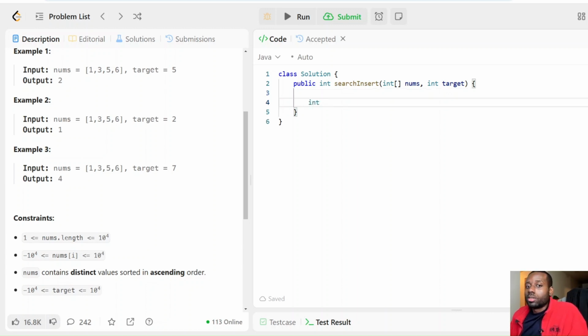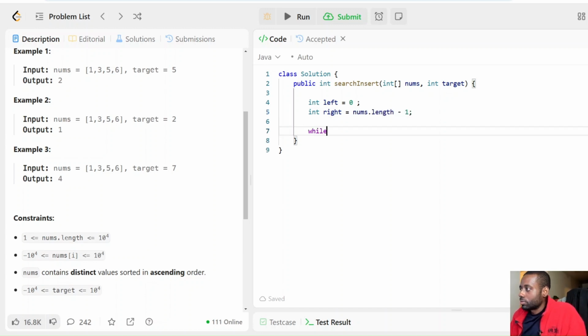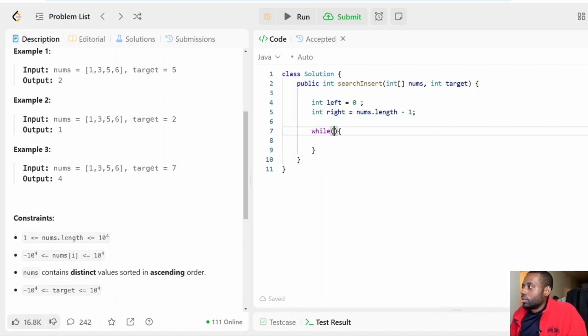So let's quickly code it up. Real quick. We need the left boundary and the right boundary. We start with the whole array as the bounds, and the exit condition is once they cross over.